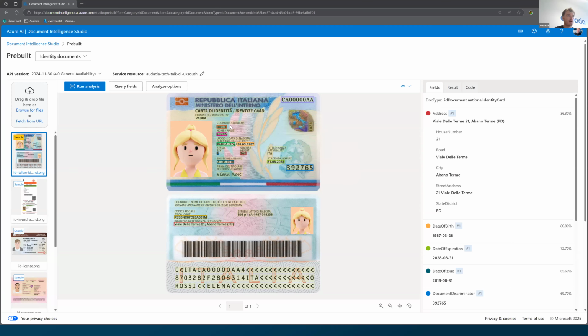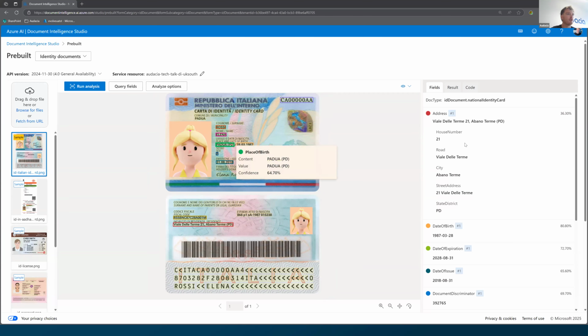That must mean that, and then the entity extraction / semantic parsing. It's then sort of seeing the pattern of having the label above and then the value below. And then, yeah, the classification bit, as this is a pre-built model, it knows that it's looking for an ID card. So yeah, that's a little bit of a look at it.